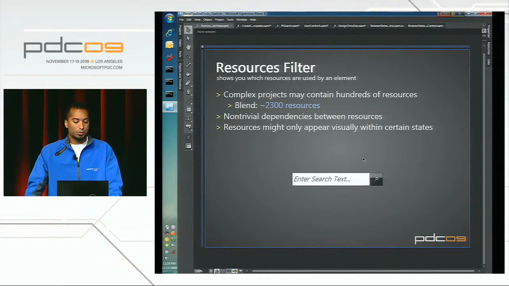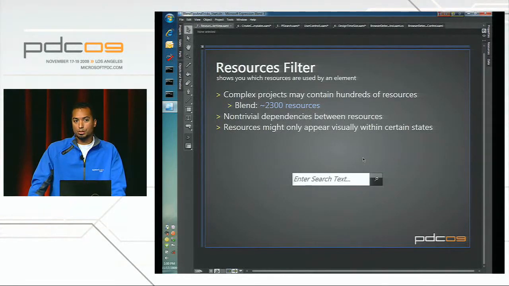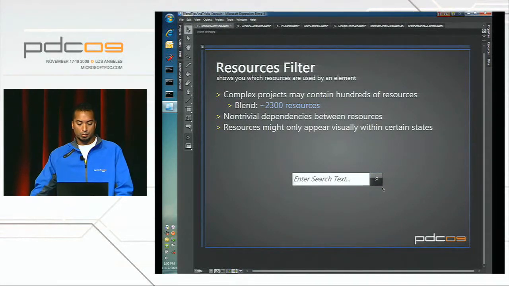And if you want to know what a particular element is consuming in terms of resources, where did it get its color from, where did it get its brush from, it's occasionally kind of tricky to track some of that stuff down. For example, a control may use a style, which is a resource. The style may use a template, which is another resource. The template may reference brushes. Those may be different resources. The particular brushes may have colors. Those may all be different resources. And so you can use the resources filter view to sift through all that and simply tell you what resources a particular element is using.